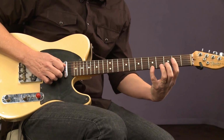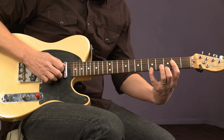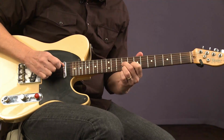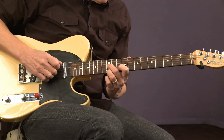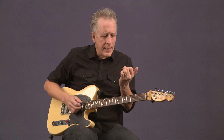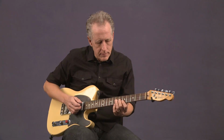Here's another slightly different approach on the same idea. Just reach up and add another note to the top of the chord, if I want to keep going. So in effect, I can play melodies all over the place, but I'm really just using 4 shapes and manipulating those shapes by moving them up and down in half steps. The basic idea is not that complicated. You've got to get your fingers wrapped around it and be able to move it consistently without getting lost.